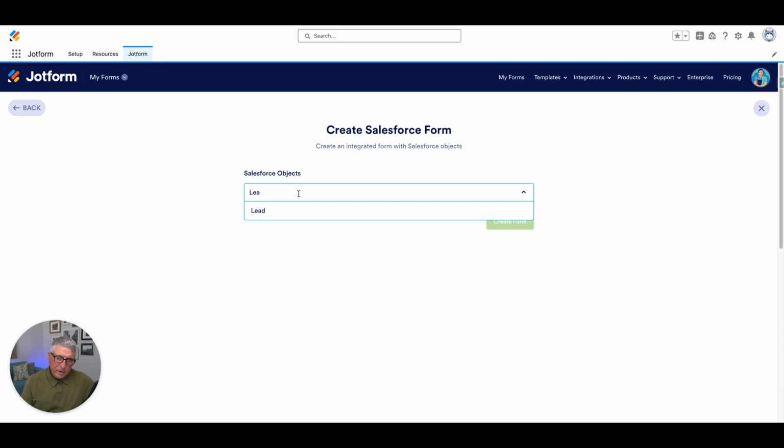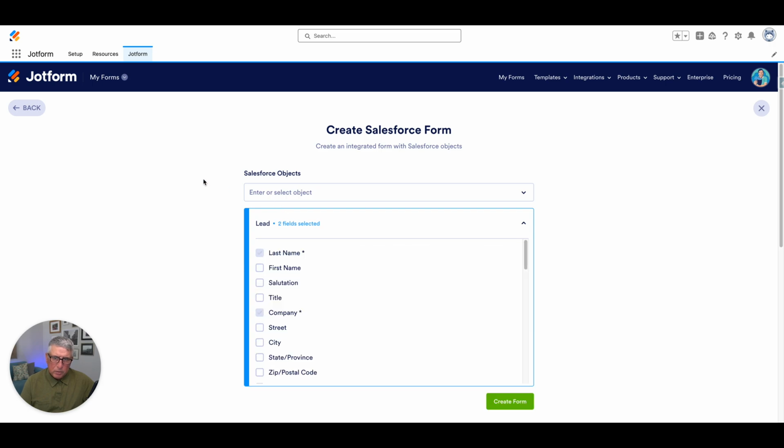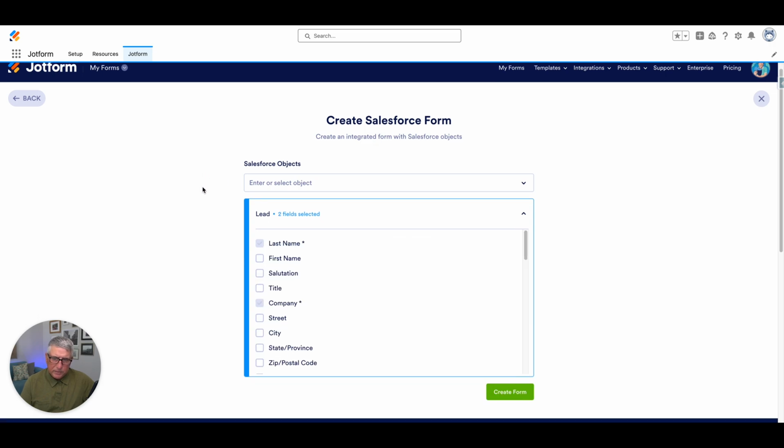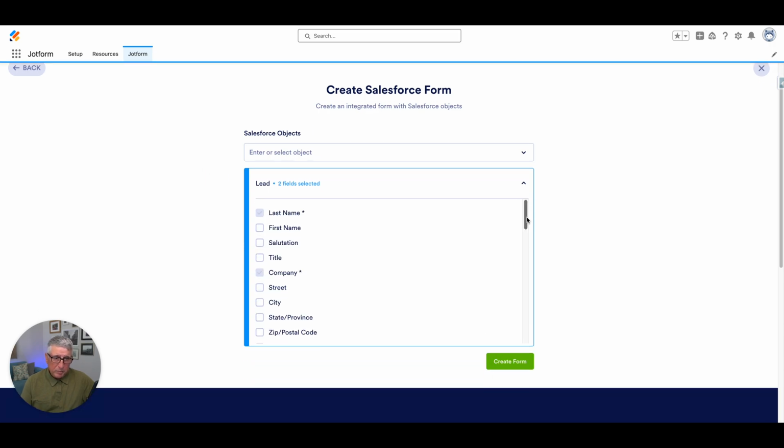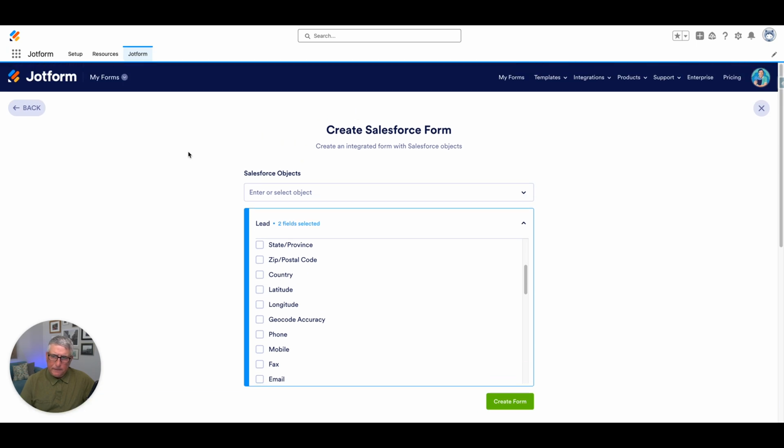That obviously requires for you to link Salesforce with Jotform before this happens. And you know, the system will walk you through that. So once you pick an object here, the required fields will be pre-selected for you. And you can just add to those fields and they are going to land on the draft form that the system generates for you, which you can customize, right? It's pretty easy.